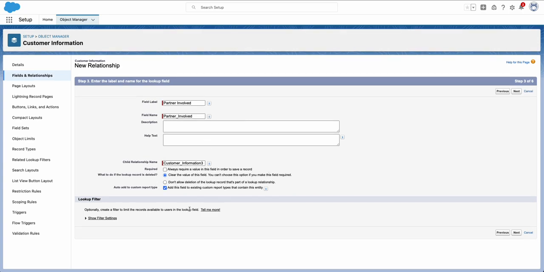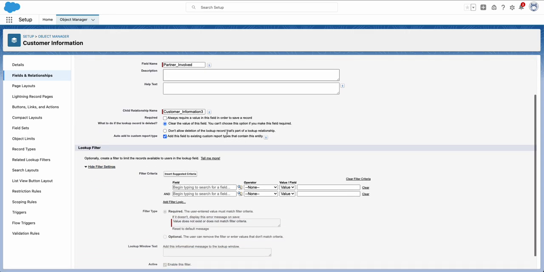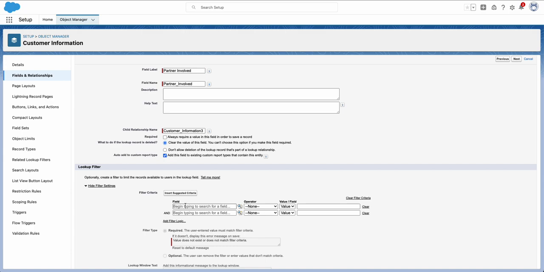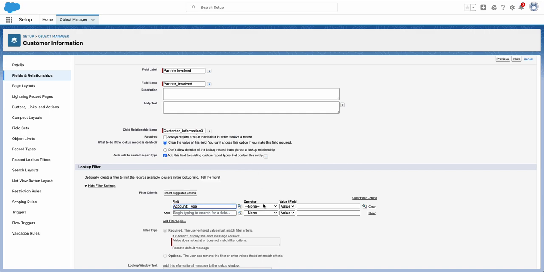What we can do now is, that's just a lookup to the accounts. And as we have seen at the beginning of this video, we have different types of accounts. We have customers, prospects, whatever. So we can put filters into this lookup and say, in this lookup field, only accounts should be visible where the type equals partner.